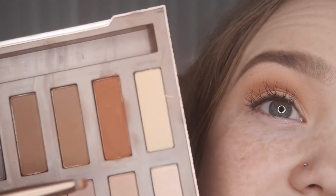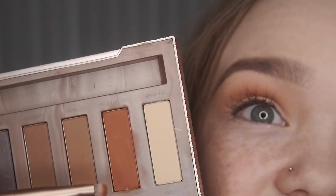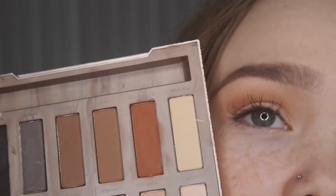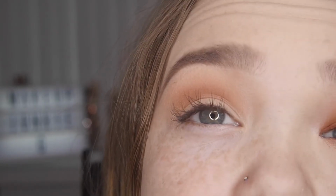So the shade I'm going to be using now for the lid is going to be this shade here, which is my all-time favourite colour in this palette. And this is the shade Extra Bitter because, oh, just look at it. It is so damn gorgeous. Oh, I just love this shade. If this was a human, I would marry it. And now I'm going to pack this all over my lid.